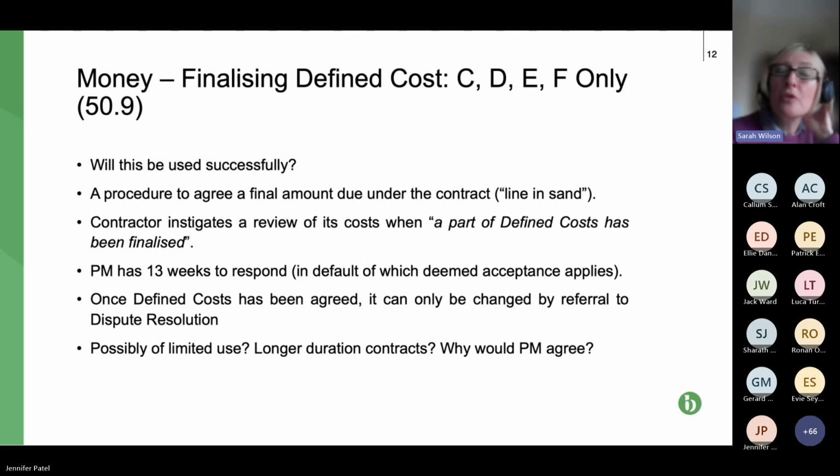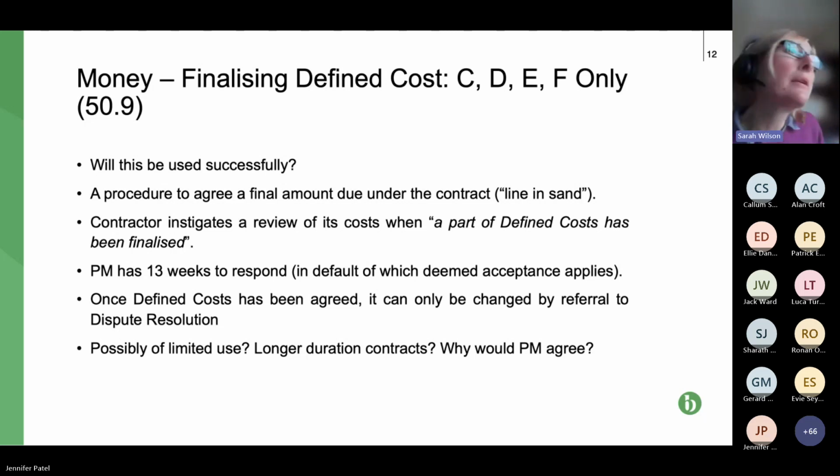If you've got a 40-week project, bearing in mind you've got to finish a chunk of the work before you can apply for it, again, it's probably not really going to be worth the effort. Once it is agreed, it's pretty much set in stone, except that the parties can challenge it by reference to dispute resolution, which would generally be adjudication.